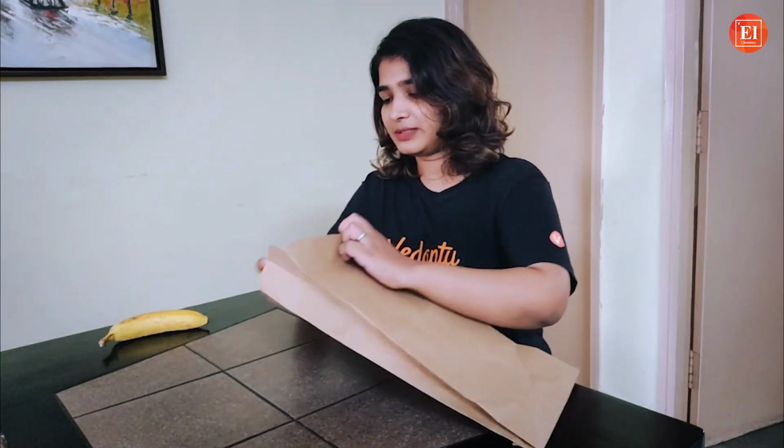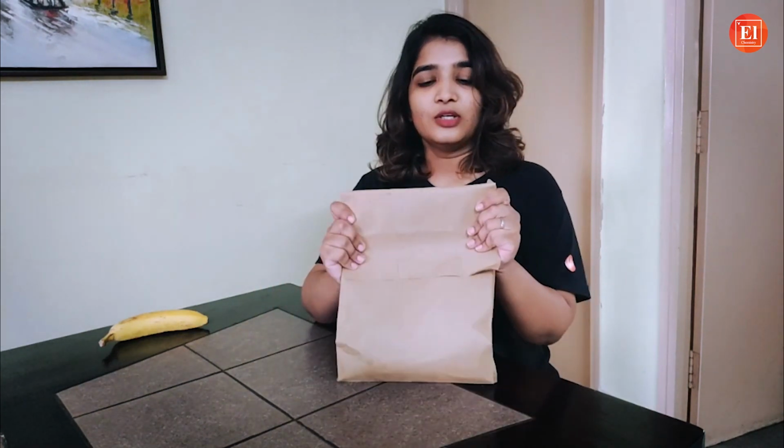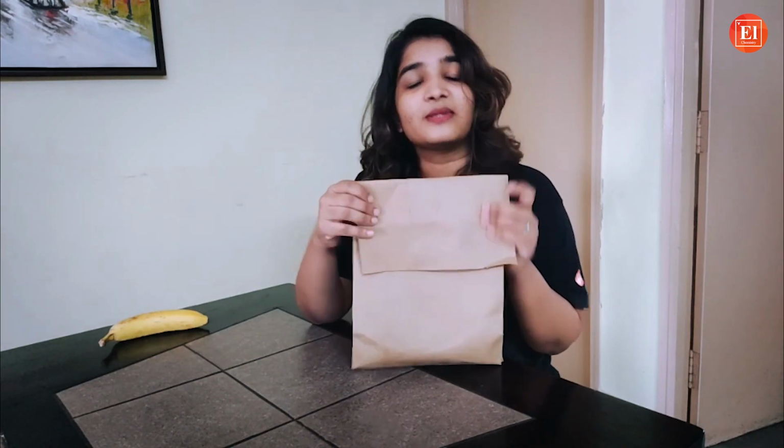So all you need is a paper bag and the fruits which you want ripened quickly. So I've taken tomatoes because I want to have rasam, tomato rasam. So all you have to do is put the tomatoes in the bag and you have to seal it. That's it. So the key here is the same gas which is ethylene, which will be released and help in the quick ripening of fruits.